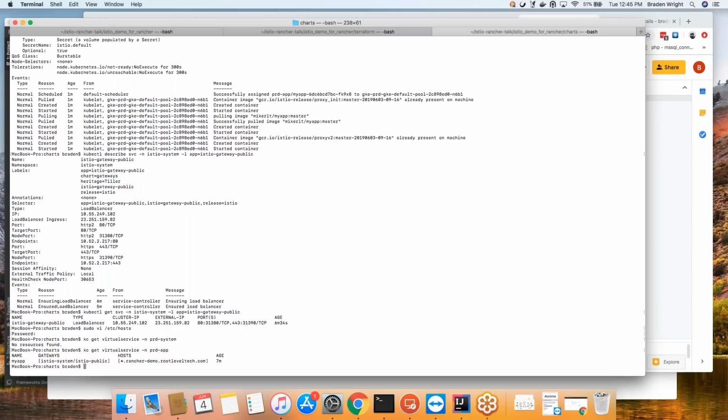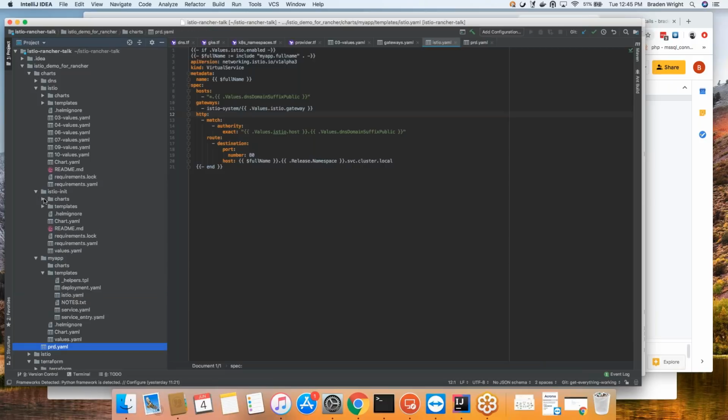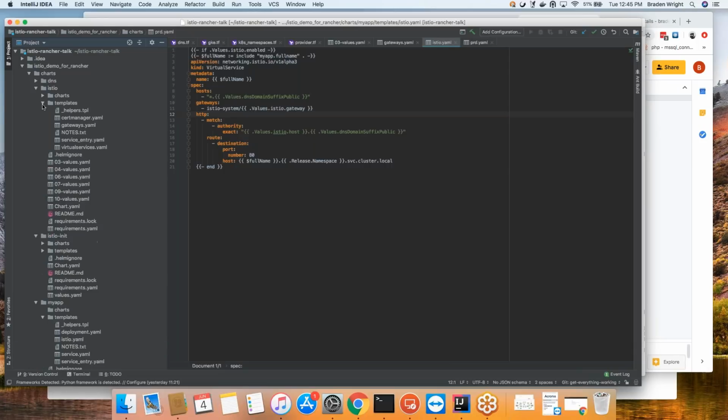Is it possible to add a service name alias just like in Docker using Istio? I guess I don't know what they mean by a service name alias. A service will automatically get a name, with a short version that's inside the cluster and a long version that's outside. Now you can set up multiple virtual services. So if you want an alias and to be able to route by multiple names, the list of arrays on the actual Istio gateway that you put, you can keep adding to that array so that there's more than one. And then similarly with a virtual service, you can either add more than one or set up multiple virtual services.